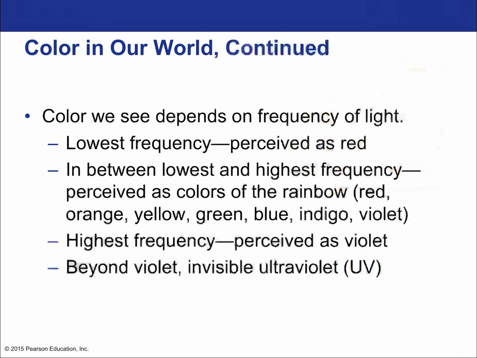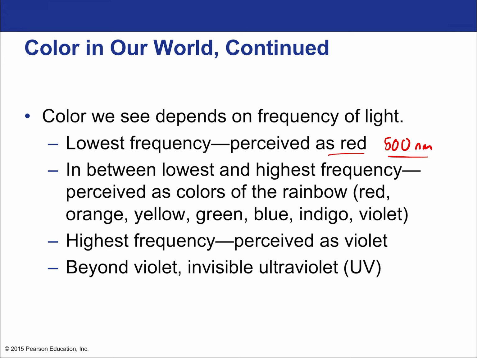Okay? All right, so the color we see depends on the frequency of light. We definitely know that color and frequency are one and the same. When we think about the visible light spectrum, the small part of the entire electromagnetic spectrum which is visible light, it is definitely composed of those colors separated by frequencies. All right. The lowest frequencies are perceived as red. That's going to be around 500 nanometers in length. Those are the longest waves that are visible to the human eye.